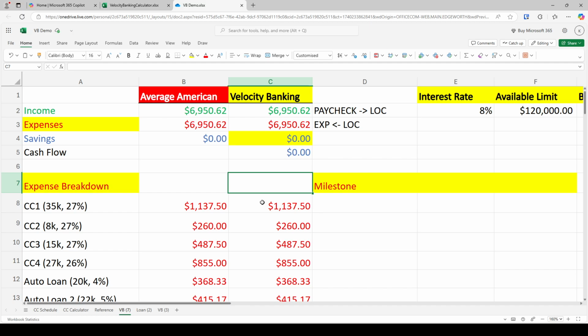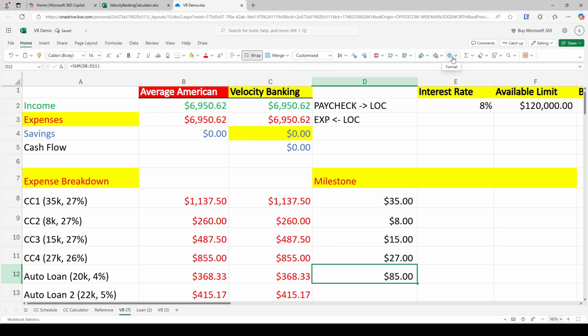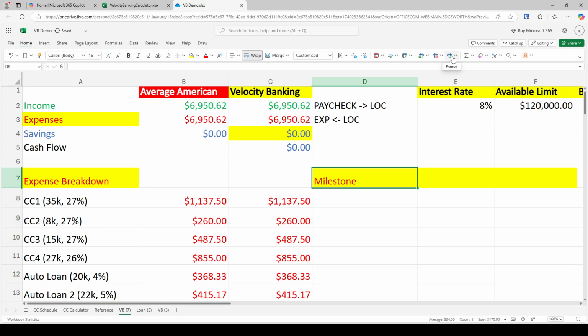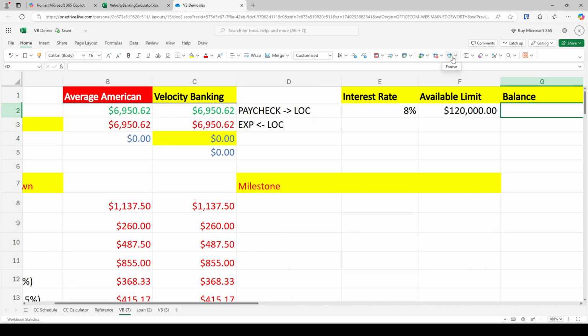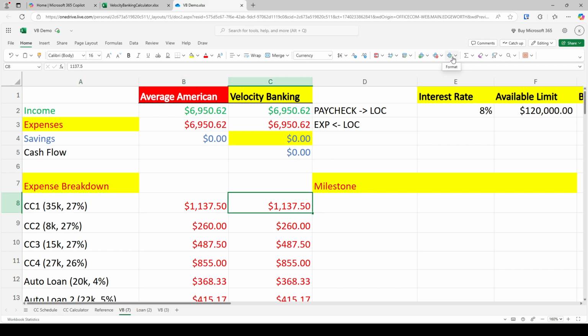Okay. All right. So now let's go ahead and do this. I am going to move these credit card debts into the line of credit. So let's go ahead and do that. It's $85,000 of credit card debt right here, and what we're going to do is essentially a balance transfer.